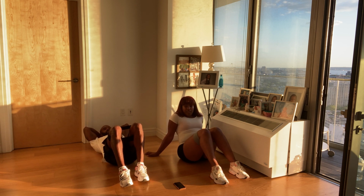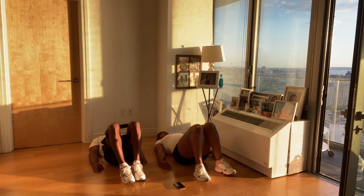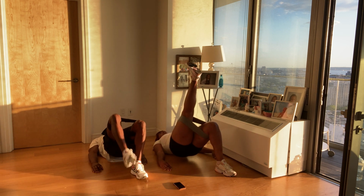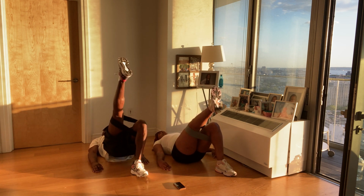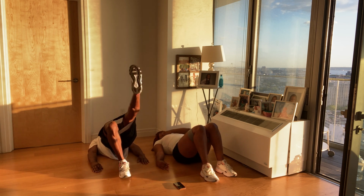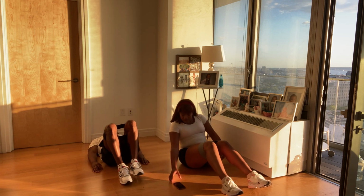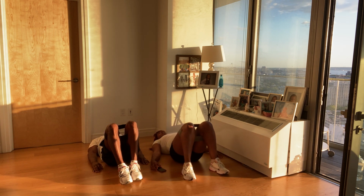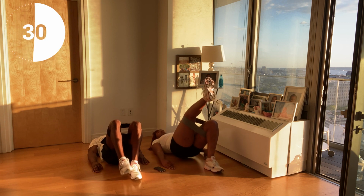So, ready for demonstration. You're gonna sit down, lay down with your back flat on the ground. Bring your hip up as far as you can with one leg up in the air. Come down, up and down. So we're gonna switch legs. We're gonna do 30 seconds on the left leg, 30 seconds on the right leg. Stay on the right leg 30 seconds? Yeah. Alright. Okay, ready? Let's go.